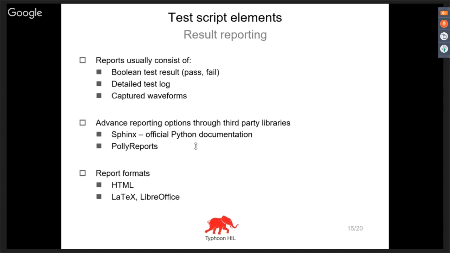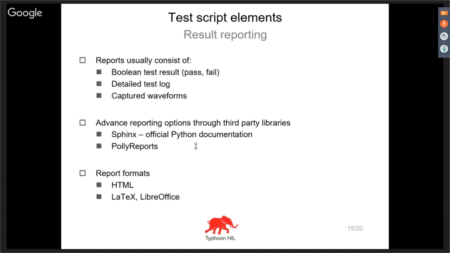The report usually consists of either booleans or some detailed test logs, and you can also save some waveforms as side information, as an addition to a basic report. In terms of reporting options, it's also provided through third-party libraries, so there are tools like Sphinx that was used for official Python documentation.